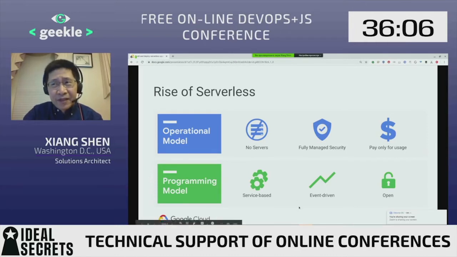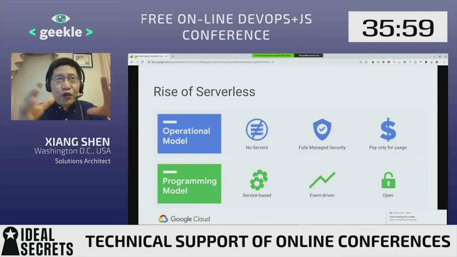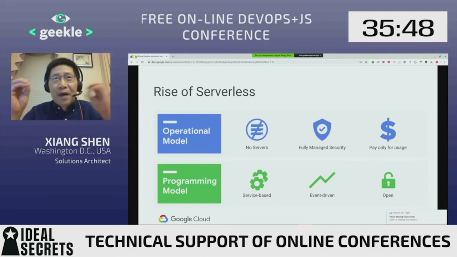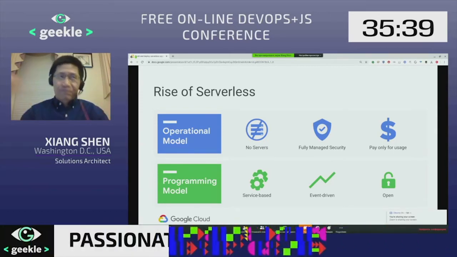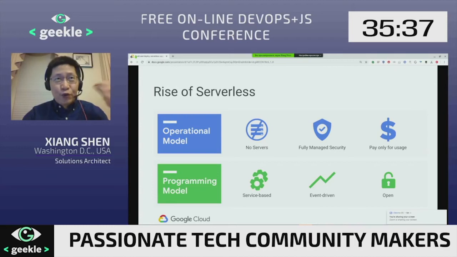From the programming model side, a lot of times serverless really fits the picture of microservice architecture. Each serverless service, whether function as a service or container as a service, is a microservice, so you have to orchestrate a lot of microservices in your backend. The other characteristic is event-driven. For serverless applications, it's really common to react based upon an event.